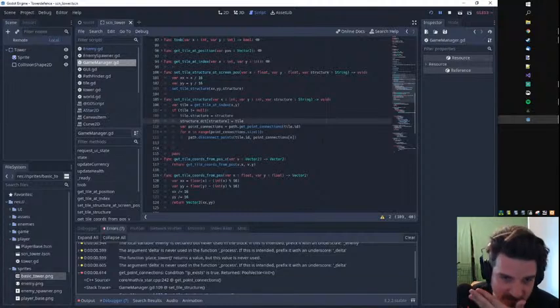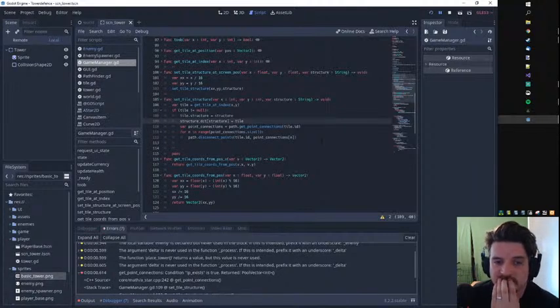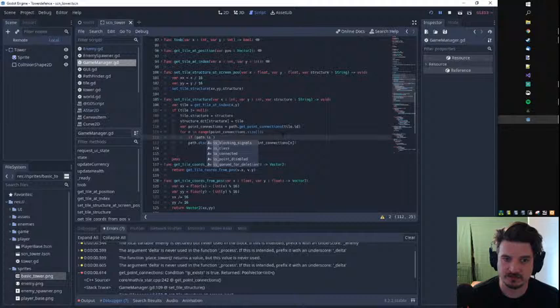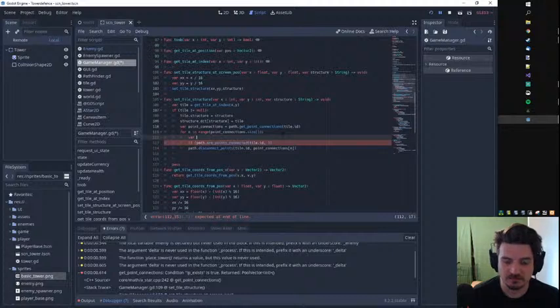So that tile, but the tile has to be in there because if path is point, are points connected, tile.id and tile ID equals point_connections[n]. TID.